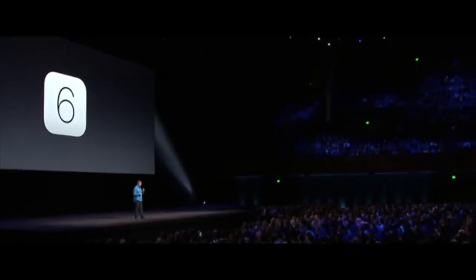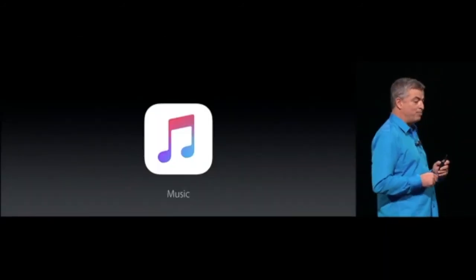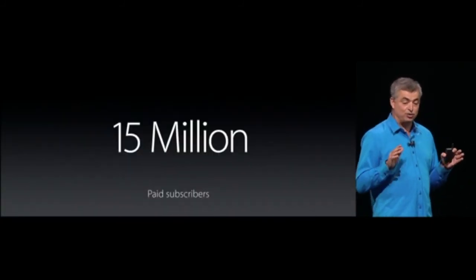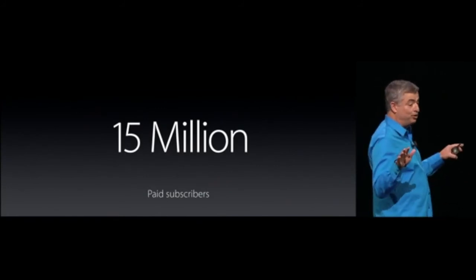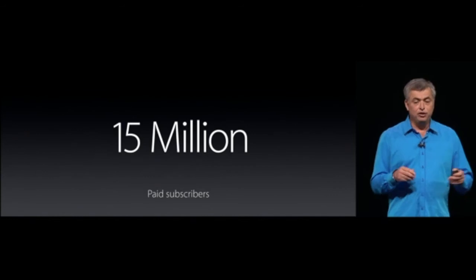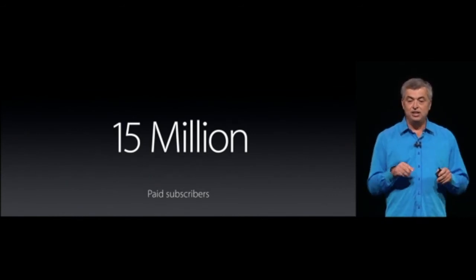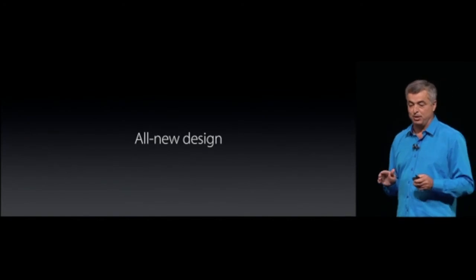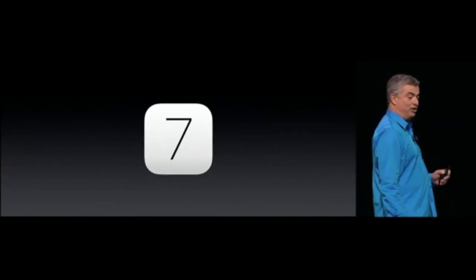Number 6, music. So Apple Music lets you play from millions of songs, thousands of playlists curated by our team of experts, and it's been an incredible year. We now have over 15 million paid subscribers. This is the fastest music service ever in its first year. And we've learned a lot along the way, and so today, we've got an all-new Apple Music redesigned from the ground up.